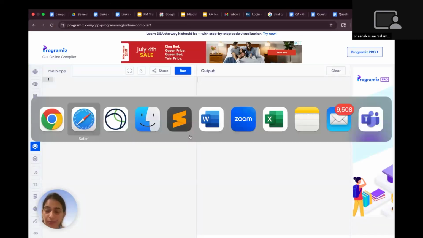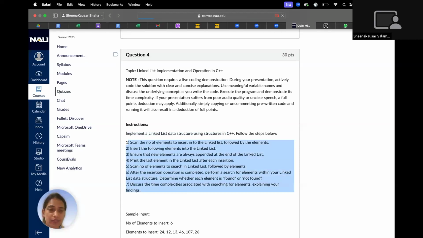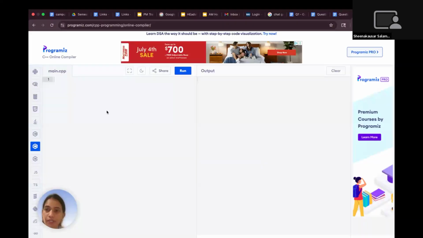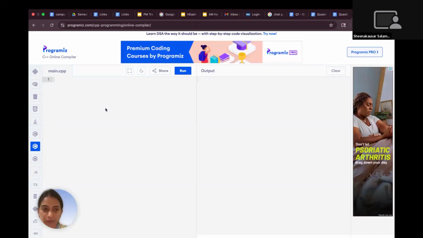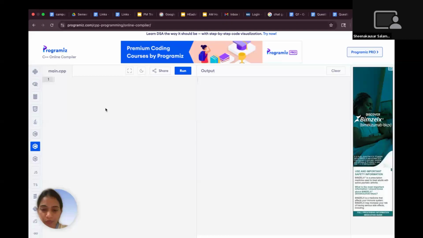So let me check if this is getting recorded or not. Yeah, it's getting recorded. So let's start with the hash include iostream, input output stream.